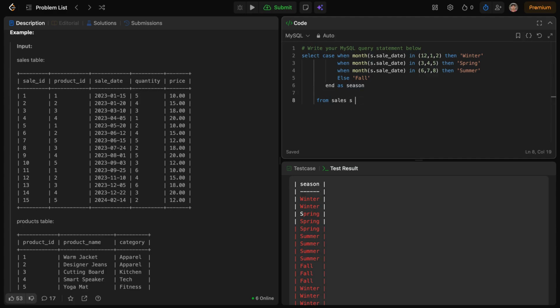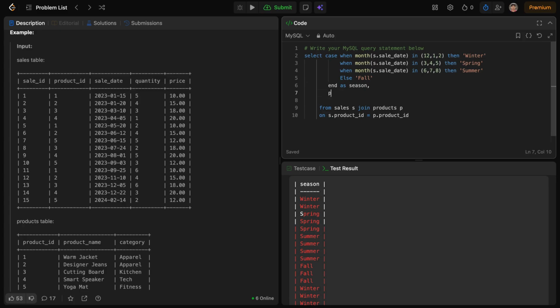and we have to join the product table with alias p, on s dot product id equal to p dot product id, and then p dot category.